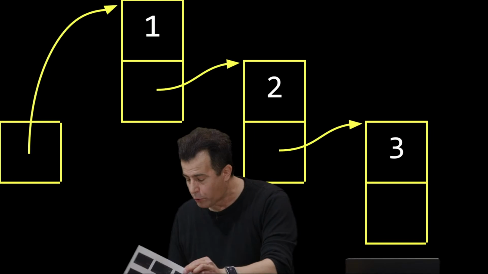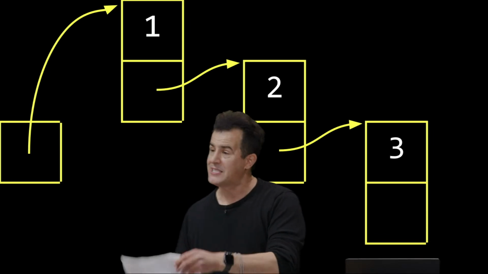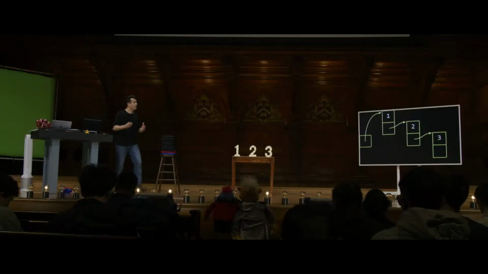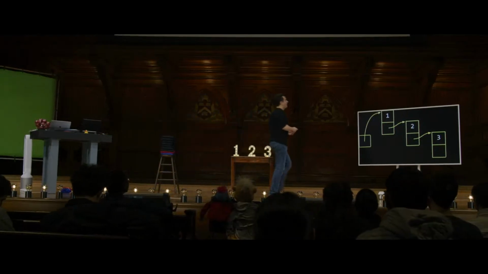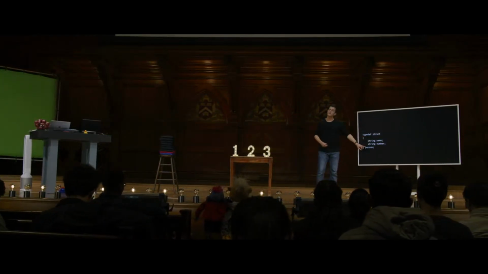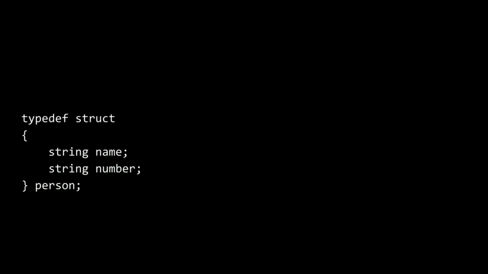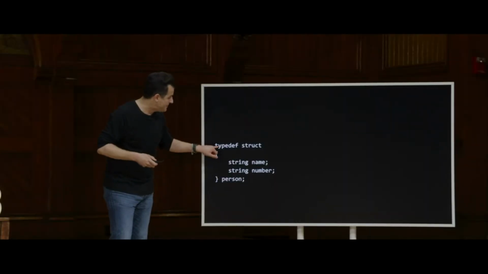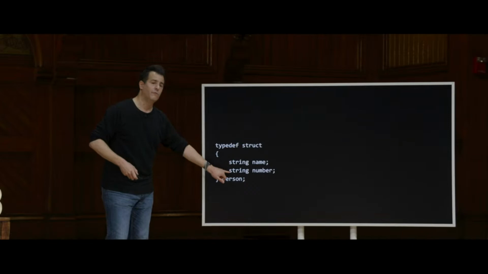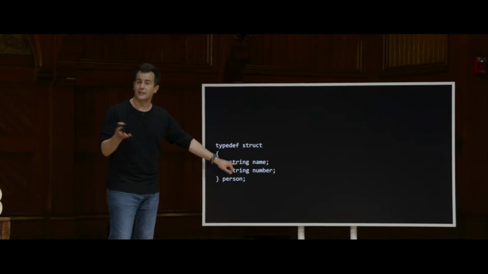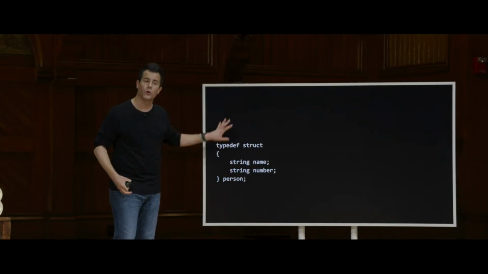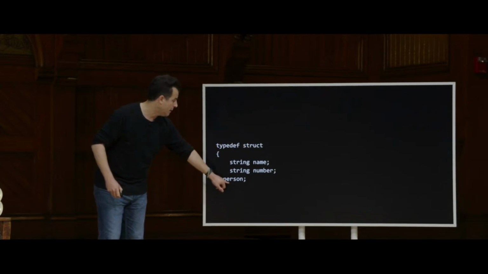Well, here's where we can call into play some of that same syntax from last time and even a couple of weeks ago when we introduced the notion of a structure. So here, for instance, is how we defined a couple classes ago the notion of a person. Why? Well, C doesn't come with a person data type, but we concluded it was sort of useful to be able to associate someone's name with their number and maybe even other fields as well. So we typedefed a structure containing these 2 values. We learned last week that string is technically char star, but that doesn't change what the actual structure is. And we call this struct a person.